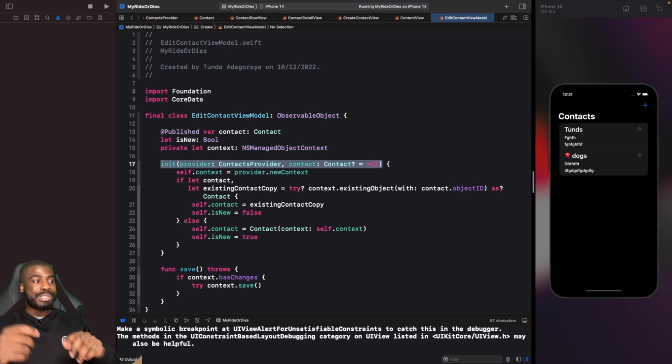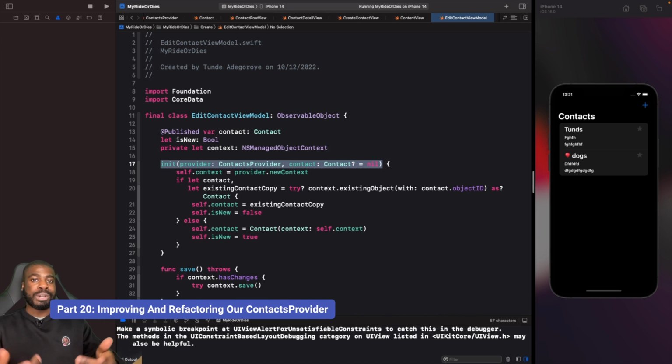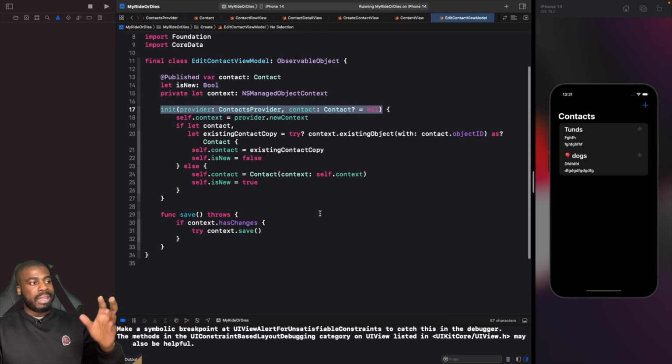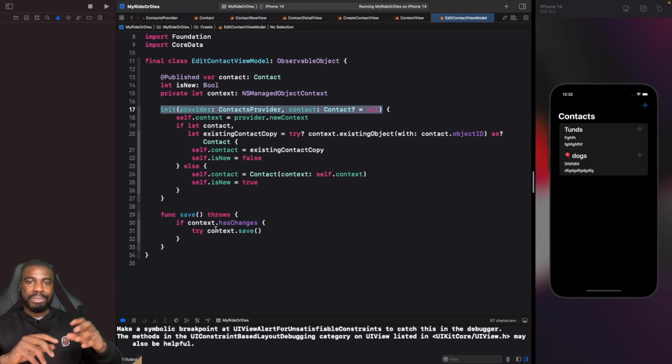Because what we're going to do now is look at how we can improve our code and make it a bit better, as well as look at stuff like sorting, filtering, and unit testing. So the next thing we're going to do is look at how we can improve our contacts provider, because if you look at our views, we have our save logic and our delete logic scattered about in different places rather than it being in one place. So what we should do is move those creates, reads and whatnot. Anything that manipulates data directly with our Core Data model, we want to put all in one place, which is our provider. So we're going to look at how we can do that now.